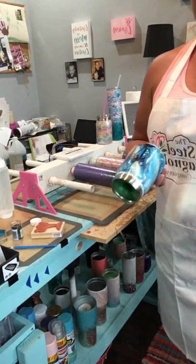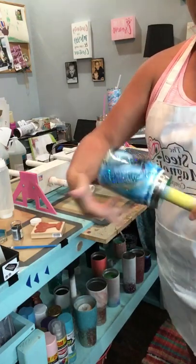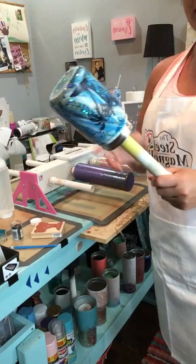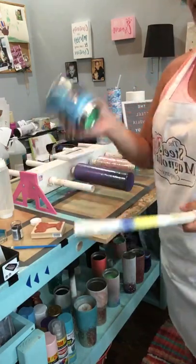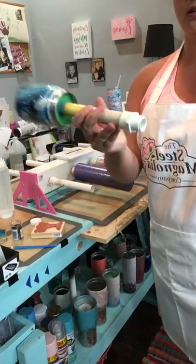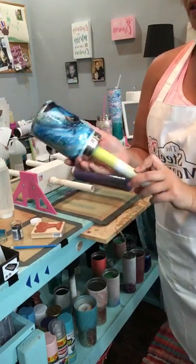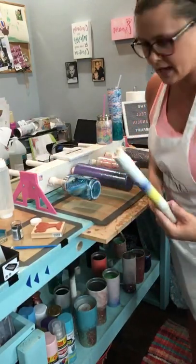It helps me because I'm very impatient and I like to touch it when it's wet. So I always make sure that I put it on here because I have to touch it in order to put it on here, and that way I know it's dry. So when I'm messing with my cups, I use my male connector. And then when I'm ready to epoxy or anything, I just slide it on there, and I have a bucket of these laying around.